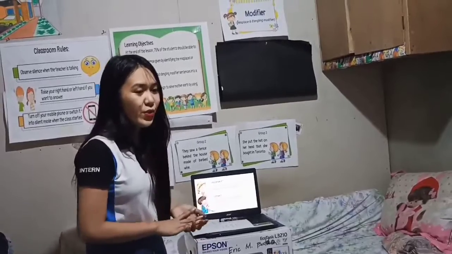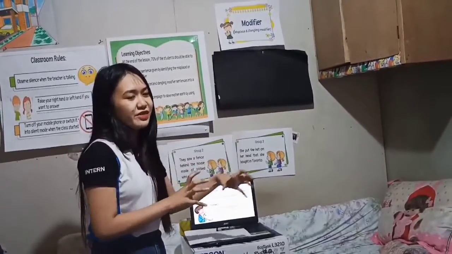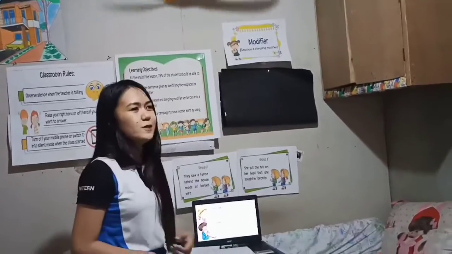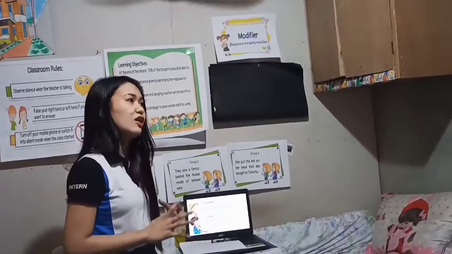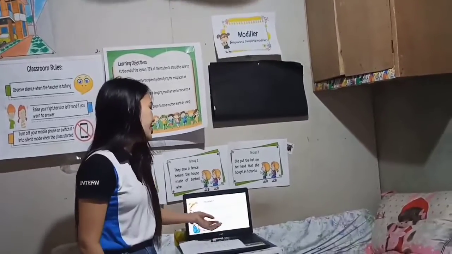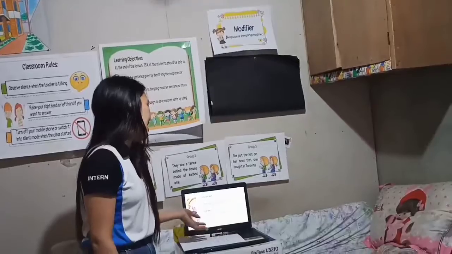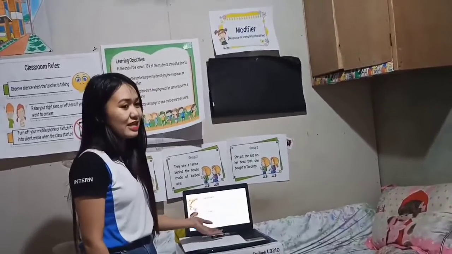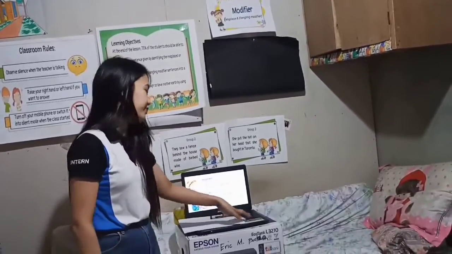So all we need to do is to transfer the mermaid near to its modifying phrase. Is that clear, class? So this is the correct sentence: "The explorer noticed the mermaid, which was more beautiful than any human being." As you can see, the mermaid and the modifying phrase are near to each other.